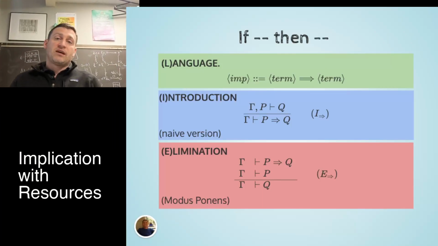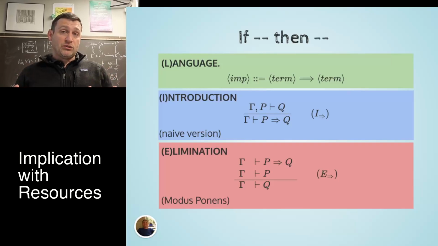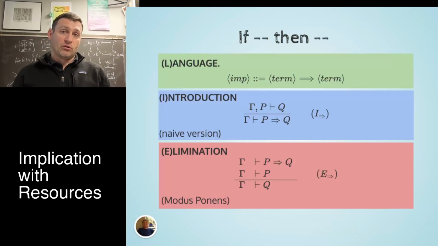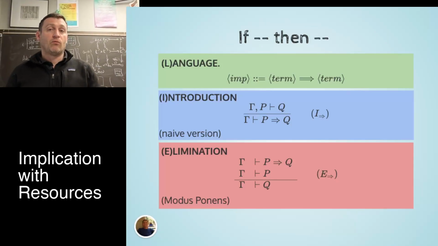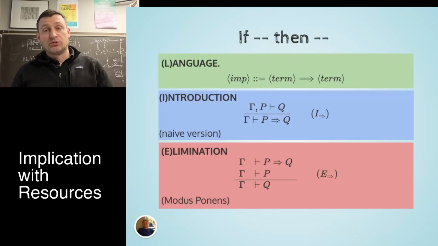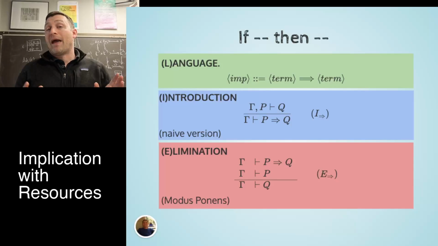Suppose that we just take the standard definitions we just went through in our last lecture. We have a language for implication. I'll use the arrow with two shafts on it in between the hypothesis and the conclusion. But if you like, you can think of if-then, a perfectly reasonable alternative. The introduction rule went through a little bit of steps, but we found that once you have both context and a premise that entail a conclusion, then you can turn that into an implication. The implication is nothing more than packaging that observation into symbols.